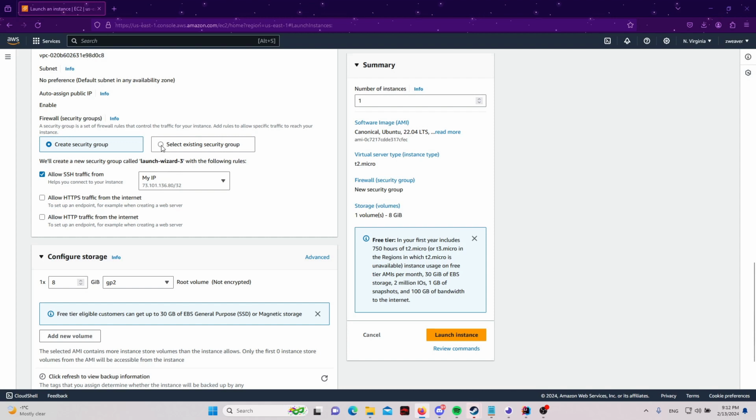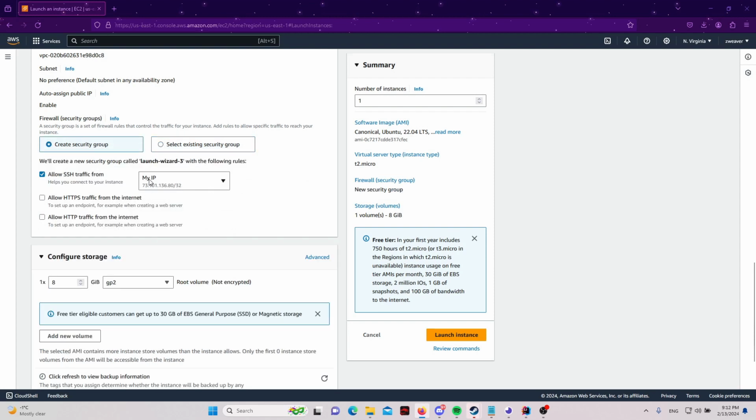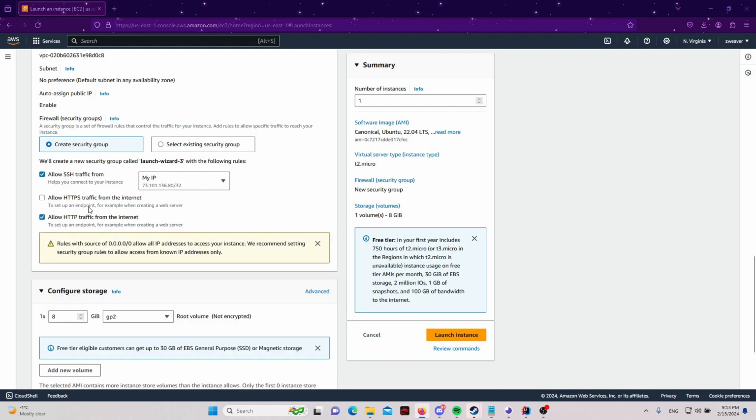Otherwise, if you have multiple developers, then it's a good idea to create a security group, or later go into the security settings and change the list of IPs. But it's usually better to create a specific group, and you can look up the IAM settings for that. I think going over that will take too much time because this will already be long enough as is. So for now, I'll just use my own IP.